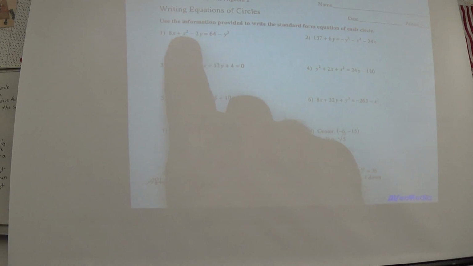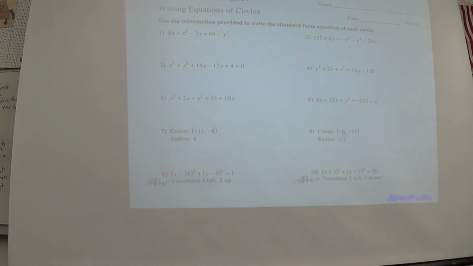You want to move it to the left and not to the right, because the x here is positive. When you move this y to the left, it also is going to be positive. If you moved everything to the right, both the y is going to be negative and the x squared is going to be negative. You don't want that. You want them all to be positive. Okay? So you're going to start by moving everything to the left.